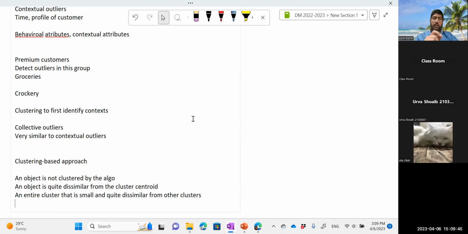Human intervention यहाँ काफी ज़्यादा involve करनी पड़ेगी to get good results. It's not truly automatic. You have to be iterative and interactive. Or maybe you will have to apply different techniques. एक technique से शायद आपको reasonable results ना मिलें. And even after that, you'll have to do some visualization. Scores आपके पास आ गए, scores को देखें, and then decide whether an object is an outlier or not. So fully automatic इतना ज़्यादा नहीं है, except maybe for the very extreme cases. Okay.